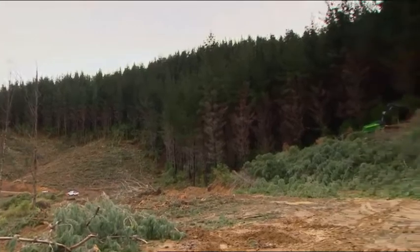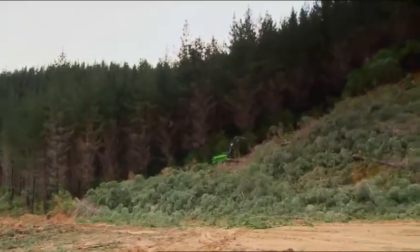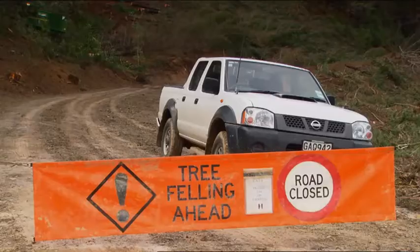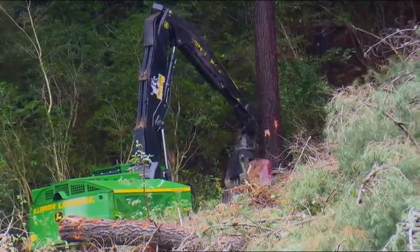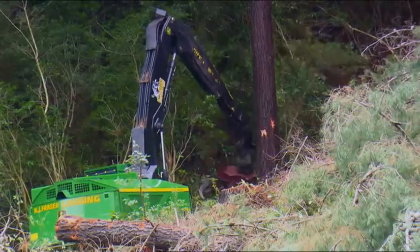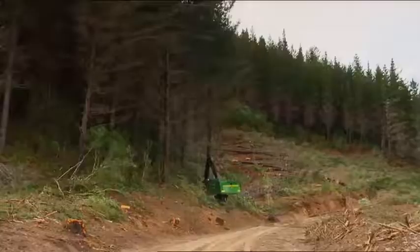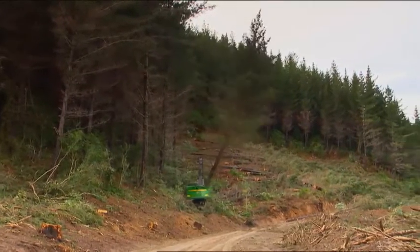In the top of the South Island here, it's a high density region for radiata pine, and it's largely a result of the way the radiata grows here. It's a very good growing area, high sunshine hours and good temperatures. So it grows for a long period during the year. And also the area is characterised by trees with very small branches, which is obviously also good for structural applications like LVL.